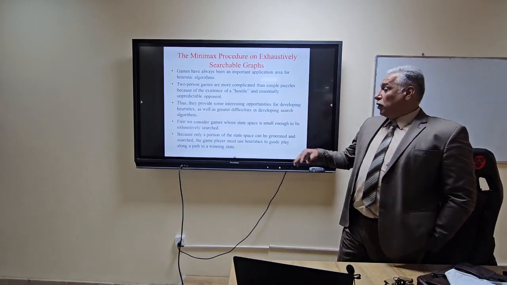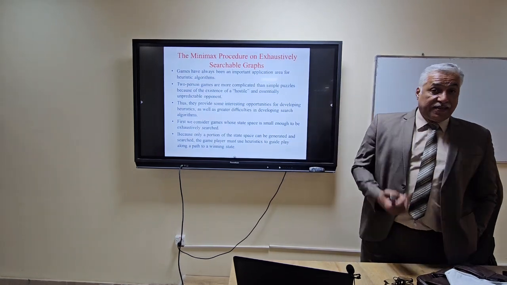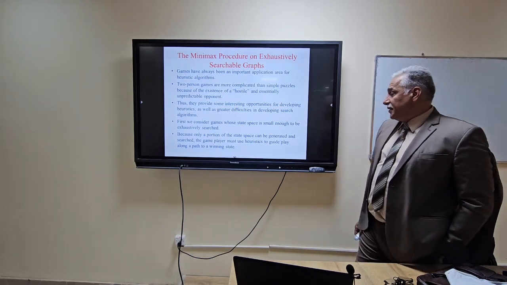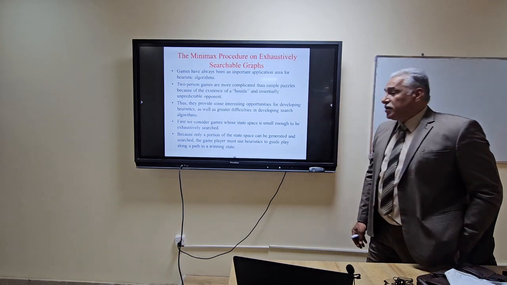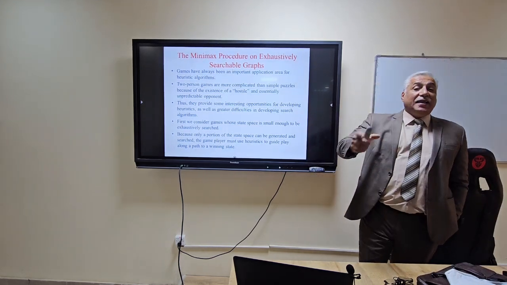First, we consider games whose state space is small enough to be exhaustively searched. Because only a portion of the state space can be searched, the game player must use heuristics to guide play along a path to a winning state.